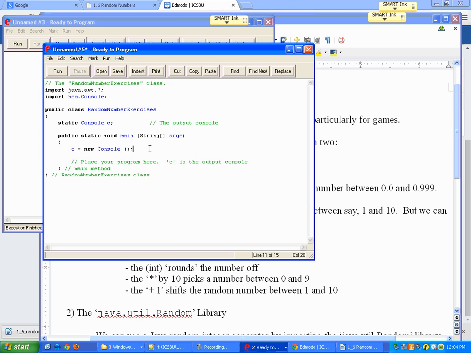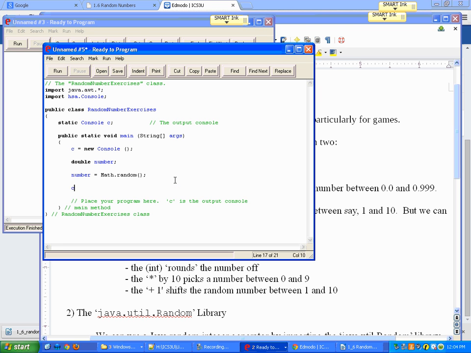I'm just going to have a double number declaration, and then produce it using math.random. You've probably noticed that when Ready recognizes something like a keyword, it turns bold black, but if it recognizes something else like this library, it goes thin black. The blue are variables, right?